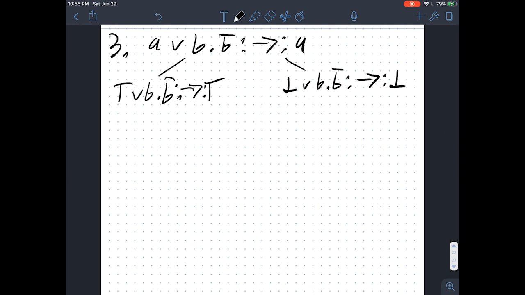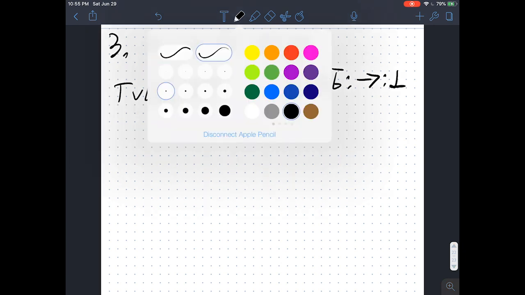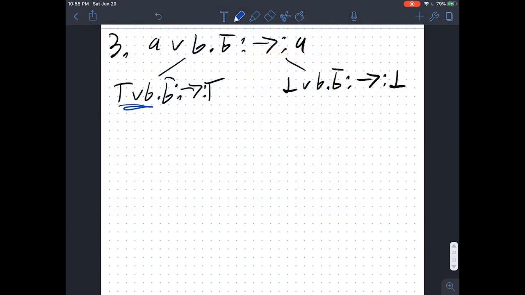Well, I can think of two rules that we could apply. We could do something with the alternation in the first part. That would be perfectly legitimate; there's nothing wrong with doing that.